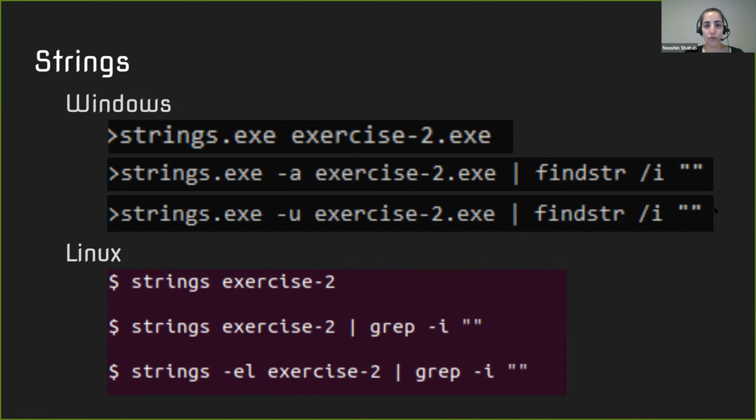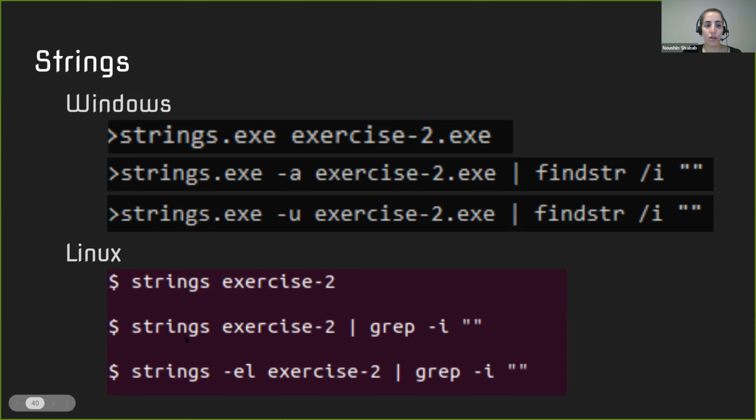So if you use Linux or Mac OS, you have the internal strings utility on your system. You can just use it with the keyword strings, and you give it the file, the exercise 2 file that you are going to work on, which you downloaded yesterday or today from the link I provided. Strings with no options gives you all of the ASCII strings inside the binary file. You can then look at them and try to find something.